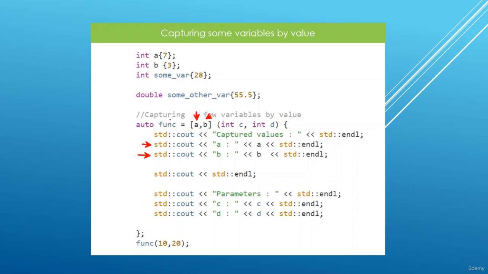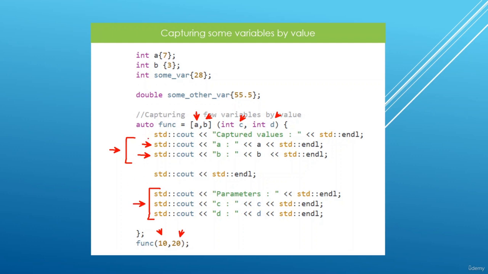And what we have inside our Lambda function here are really going to be copies of things we have on the outside. So we have our Lambda function here, we can call it with 10 and 20. And 10 and 20 are going to be our parameters that we pass to this Lambda function here. So we will have copies of them in the body and we will print them out as we see down here.